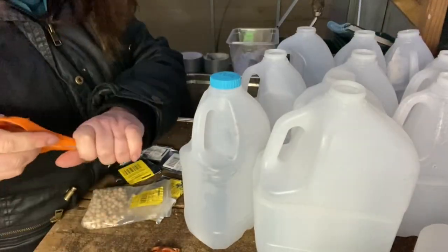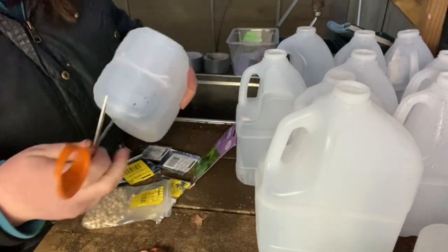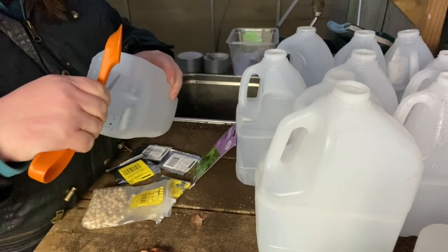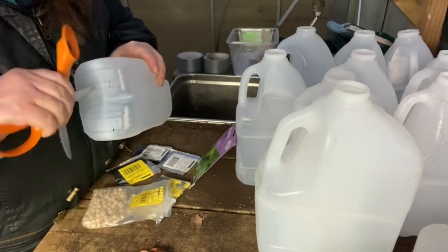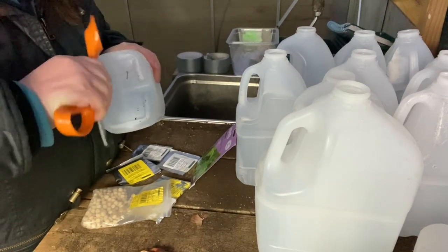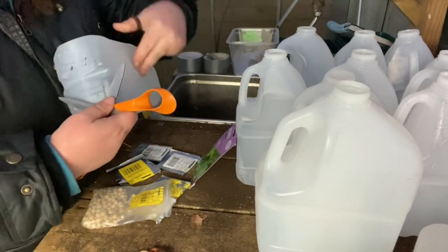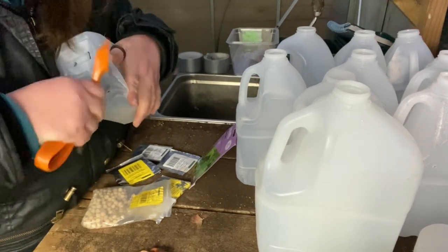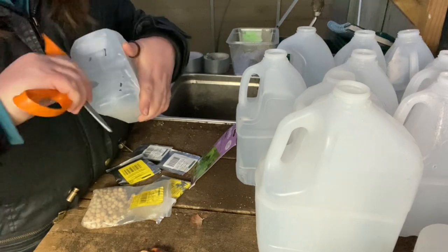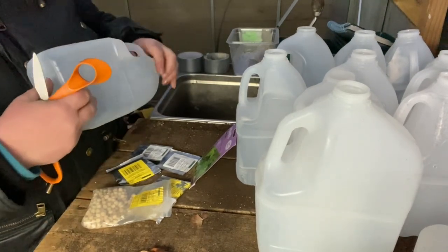Okay, so it's a very simple process. You get your milk carton. The first thing you do is you put holes in the bottom to allow for drainage. And this is just an ordinary kitchen scissors I'm using. So I'm just going to stab it a couple of times. And it's quite easy to get the scissors through. And don't worry if it gets misshapen, because you'll be able to fix it in a wee minute. So there we are, four holes in the bottom.